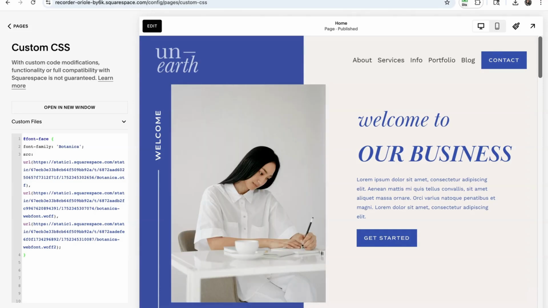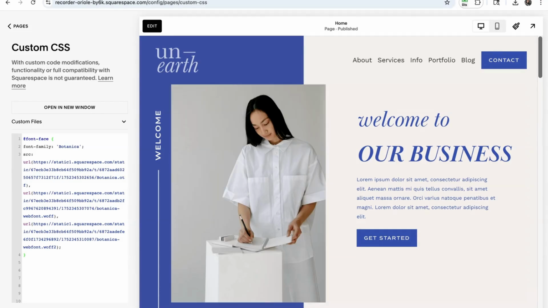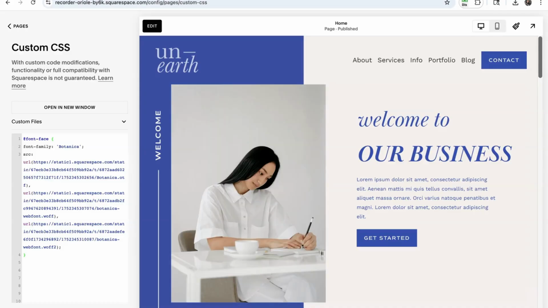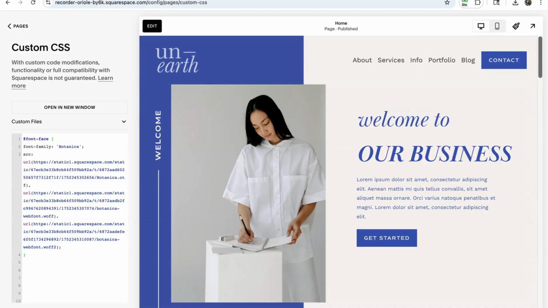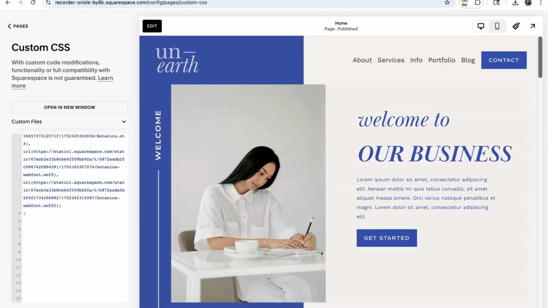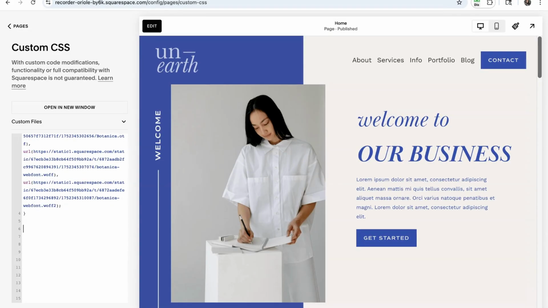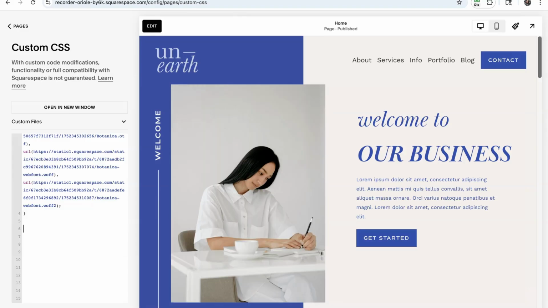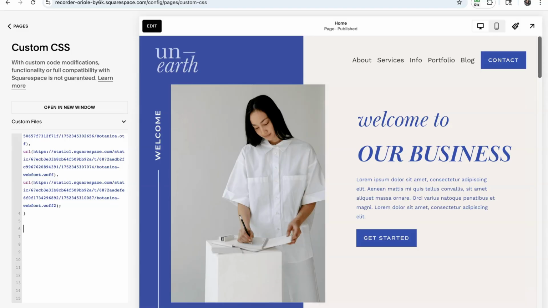Maybe you want to upload an extra accent font to complement your existing fonts, but you don't want to replace them. The easiest thing to do in this case would be to literally create your own selector. So, for example, something like H5 or anything else unique that isn't used anywhere else around your website. H5 is a good option because Squarespace doesn't automatically have a heading 5 option built in. So you know that with H5, you're going to be good.